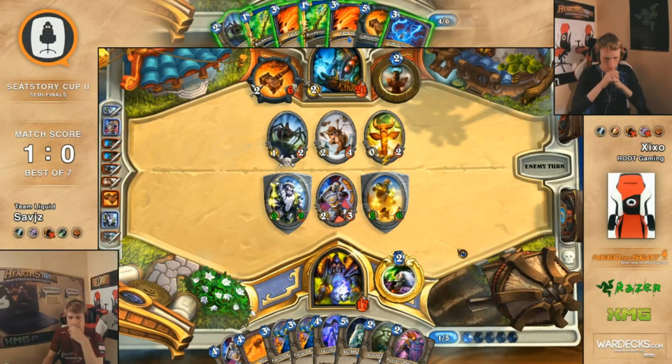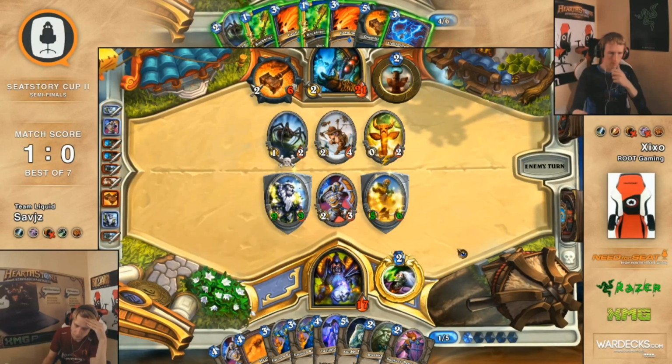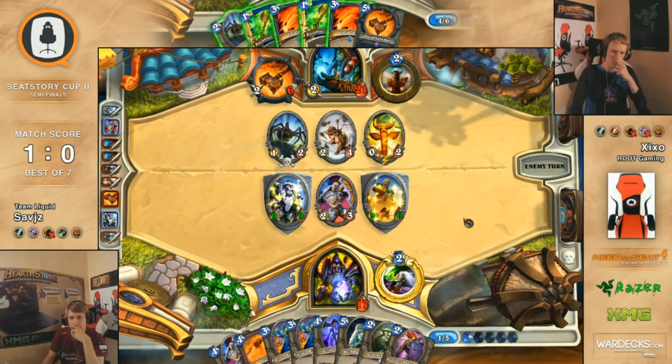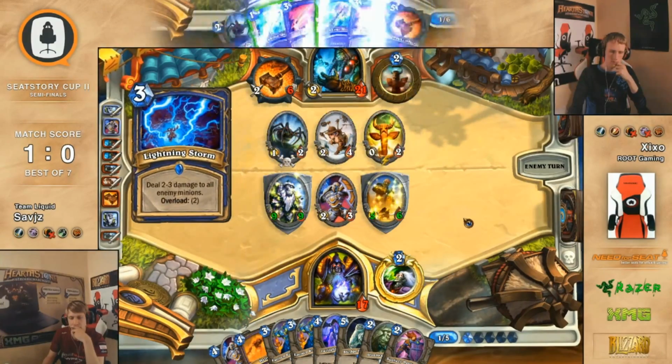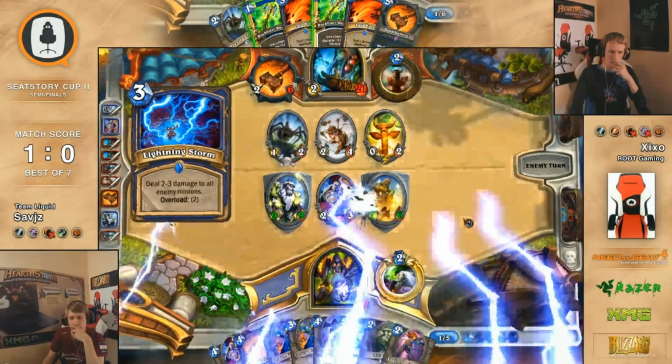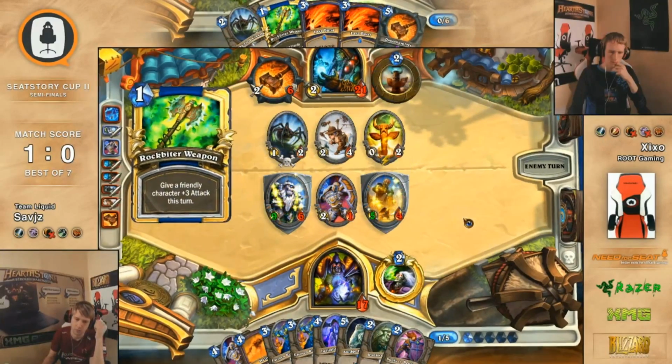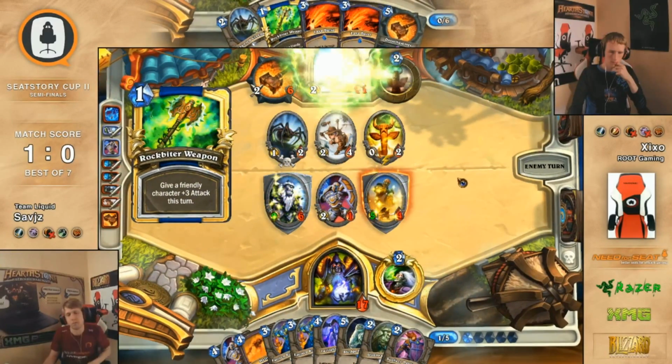Well, how do you do this? This escalated so quickly. Yeah, it's funny, these decks that kill each other real quick. We see some crazy games with Handlock, Lightning Storm involved. If it rolls high, does it impact how he plays this out? Rolls high and one. And Savjz is really happy with that outcome.